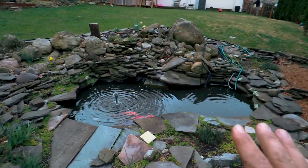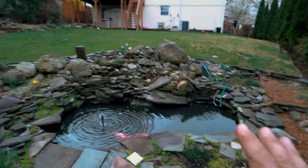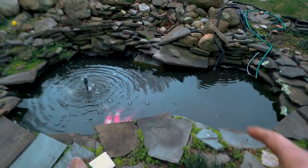Hey everybody, it's Jack from Atlantis Water Gardens. Today we are in Ringwood, New Jersey. We've got an existing pond that's gonna get a complete renovation. This is about a 20-year-old pond that was a DIY project for the homeowners. Quite honestly, they did a great job. They've got a really nice shape in here.